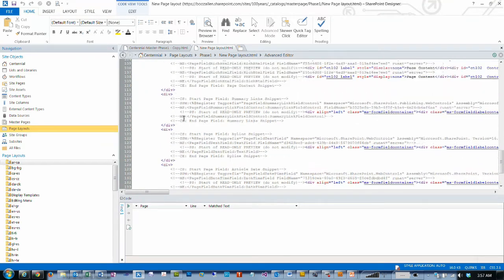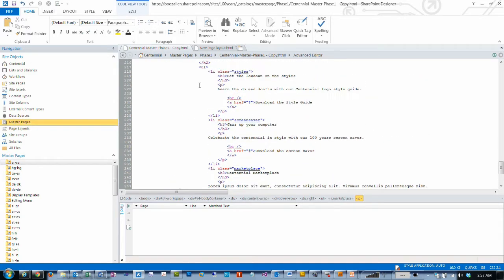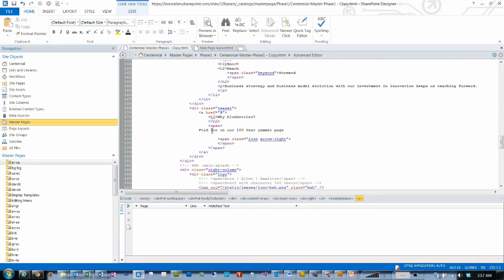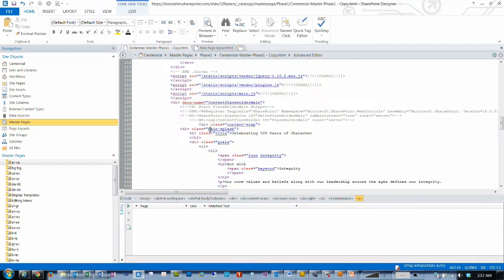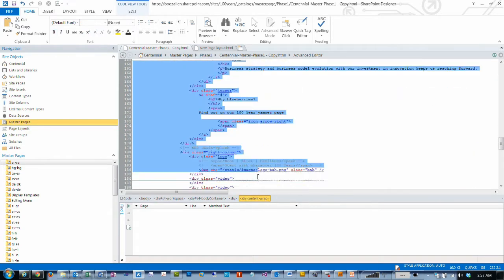So if we wanted to replace this content with our custom design content, what we could do is go into our master page that we imported, where we had all that structure and content, and take it out of where we had this content placeholder. I'm going to grab this.